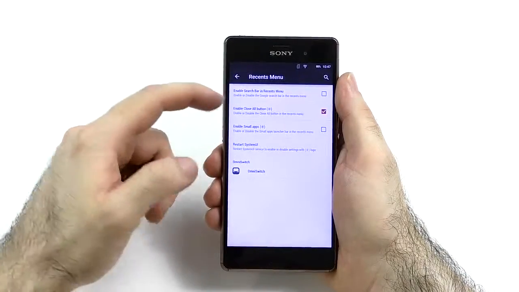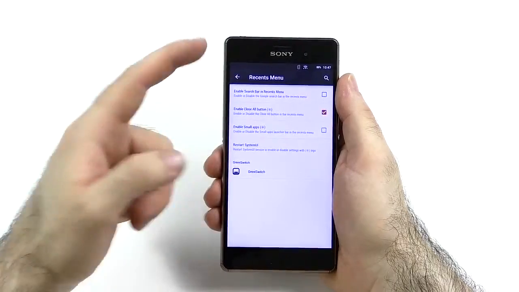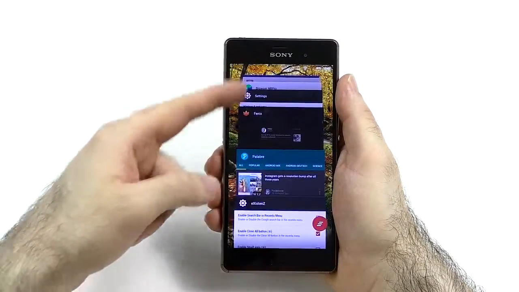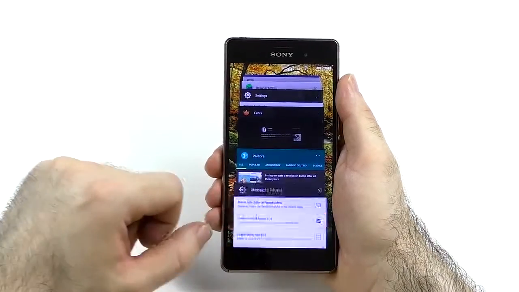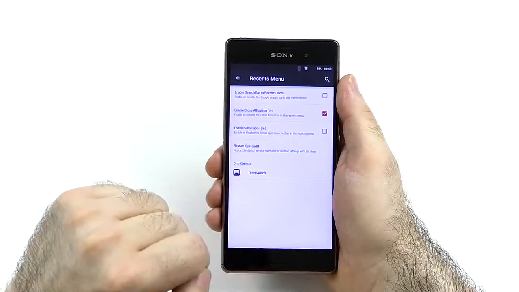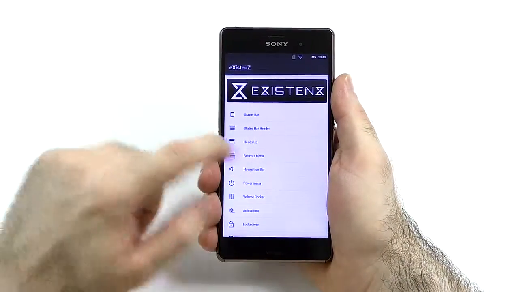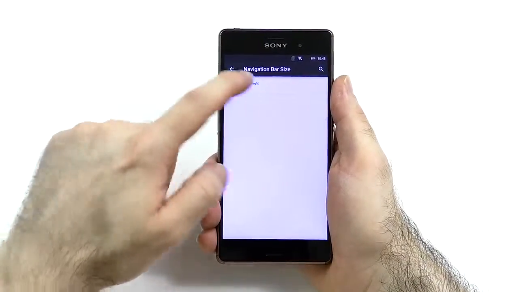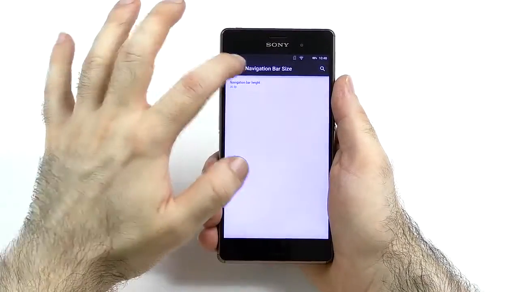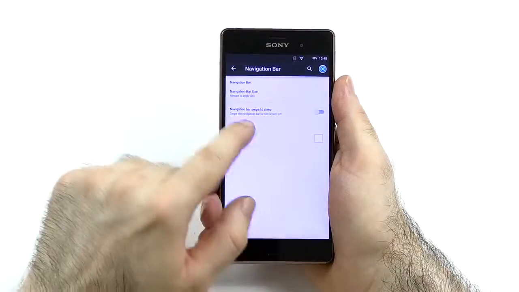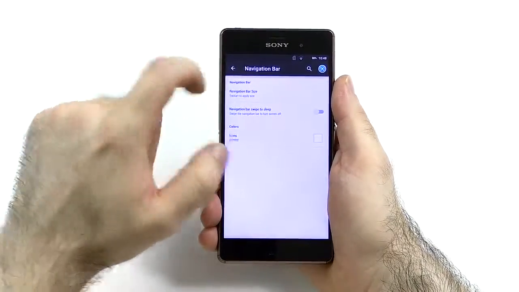In the recents menu, you can enable or disable the search bar, the close all button, the small apps, and restart the system UI. As you can see here, no search bar and no small apps, just the close all button. You also can replace this with OmniSwitch, but I think it's okay like it is. For the navigation bar, you can change the size, the DPI from 52 to off. I don't use one because I use gestures. You can also make a navigation bar swipe to sleep and change the colors.